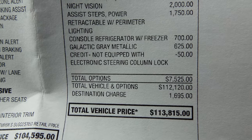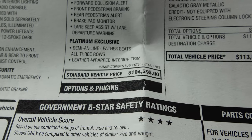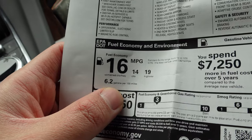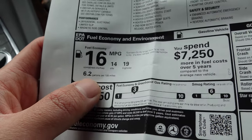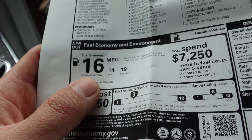Chip shortage means no electronic steering column lock — interesting. But just under $114,000, with $105,000 as the standard price without options. Super Cruise is what I'm really excited to try out. Don't buy the gas V8 one for fuel economy — it's 14 city, 16 combined, 19 highway. Not brilliant, but this thing is also the size of a small house. The diesel is much better; I really like the diesel in this.